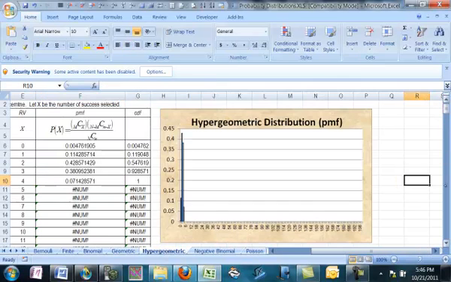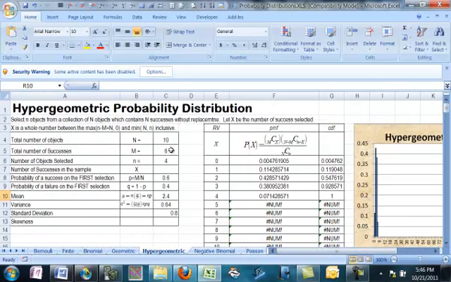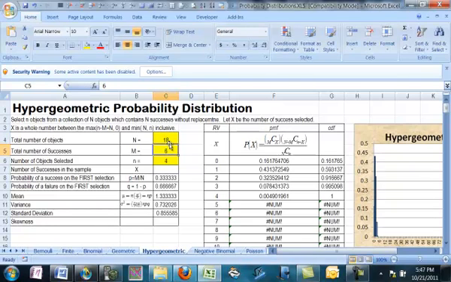And then hypergeometric. In the hypergeometric, you have several parameters. The ones that you want to change are these right here, 10, 6, and 4, and everything else is generated from that. So let's say I have 15. Oh, more usually it's a little bigger. Let's say we got 18 items, and of those 5 or 6 successes, and we're going to draw out 3 of them.